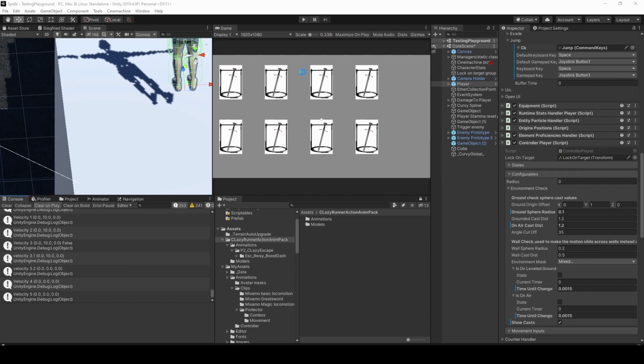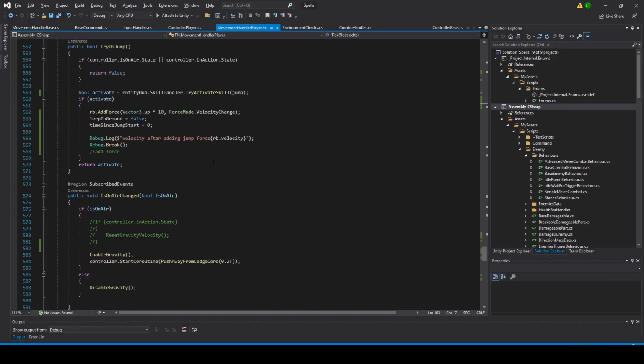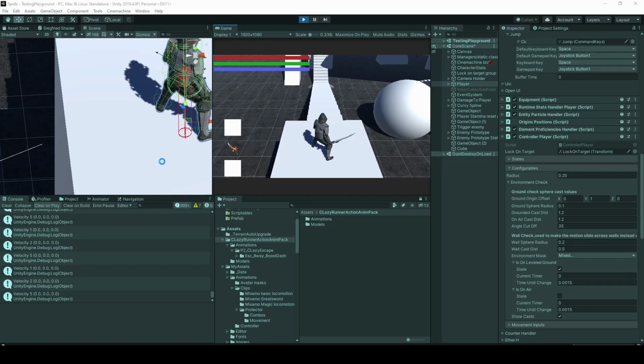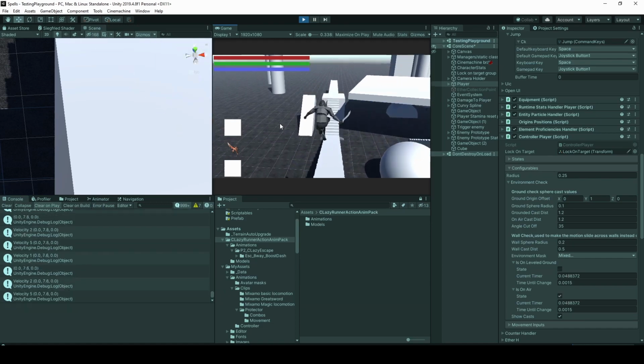I decided not to call this move function for the duration of the grace period, and now I was jumping more consistently. I'm missing some parts of the recording, but what I did next was expose some hard-coded variables into serialized fields, so I can change them in the inspector.